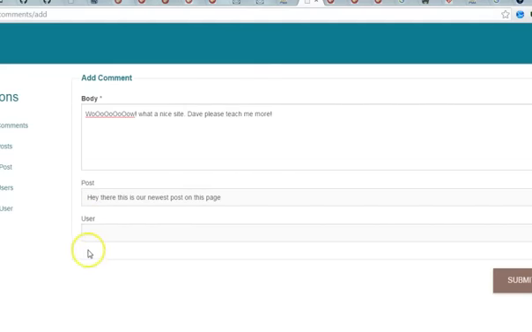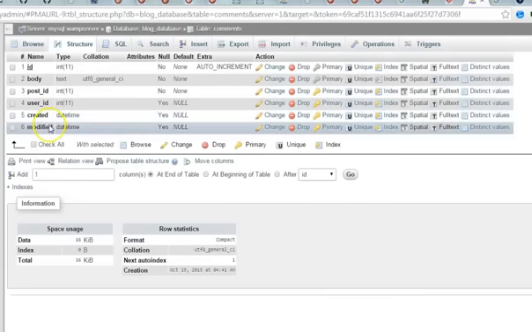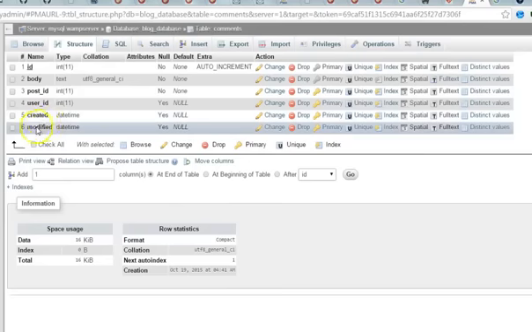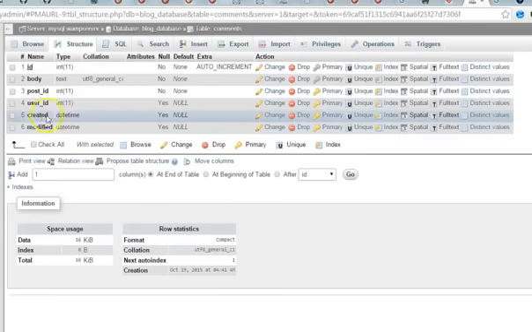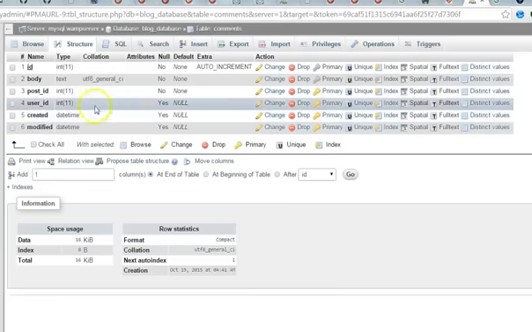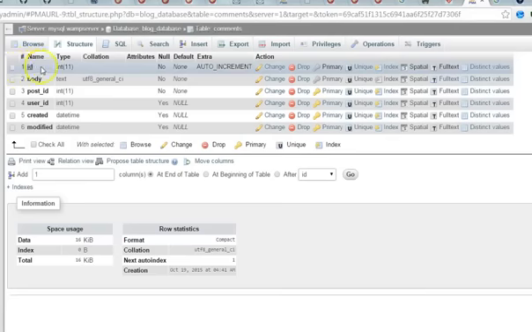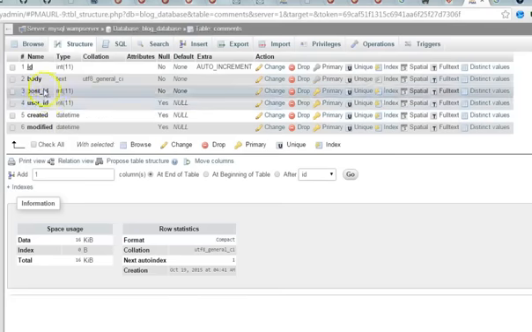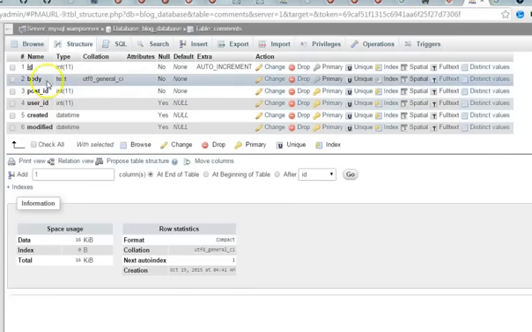Then if you observe, you realize that the created and the modified fields are not showing. Cake automatically knows that you just want to log the time this post was created and modified. If you name them exactly these names, created and modified, Cake will automatically update these fields by itself, and not bother the user by showing them. Also, the ID field is not showing. The user doesn't need to see this. So what the user basically sees is the body and these two. Eventually, we'll get to hide these two, so the user just sees the comment box.